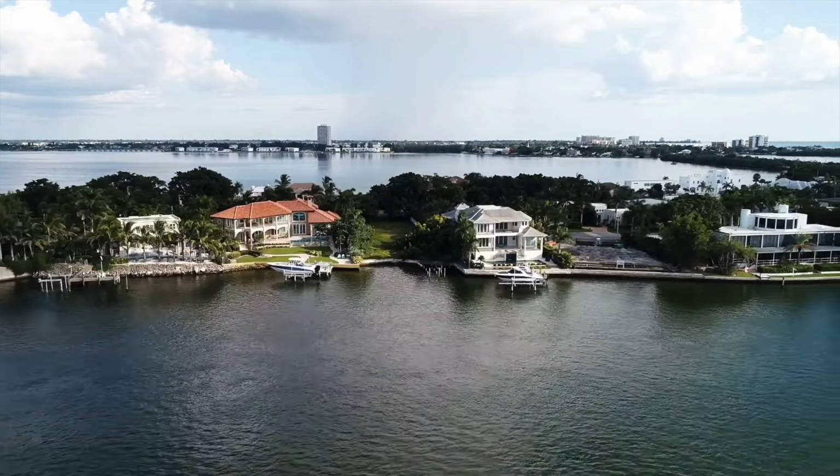Jumping back to Longboat real quick, I forgot to give you a couple things to do to check out on Longboat if you just want to visit and see if the area is for you, as well as maybe a restaurant or two. There's a couple that I really, really enjoy on Longboat Key. So I already mentioned Bayfront Park. You definitely want to check that out, especially if you have kids. But even if you don't, it's a great place to park, check out the bay, and walk across the street to the beach.